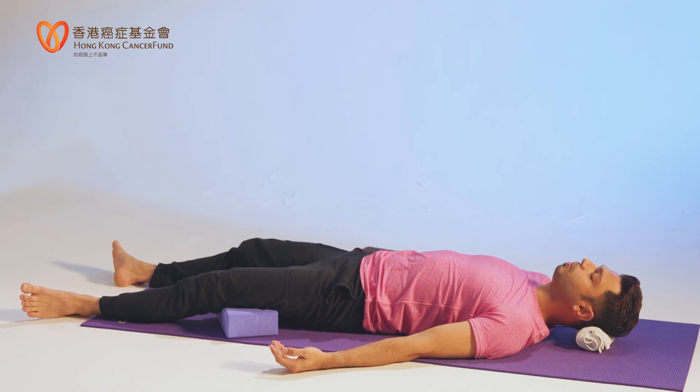Relax your right ball of your foot, right heel, right ankle, right shin, right knee. Relax your right thigh, right hip joint. Relax your right leg fully, from your big toe to your heel. And the same thing on the other side — start from your big toe, finishing at your heel. You can go up slow and gently. Take your own time.